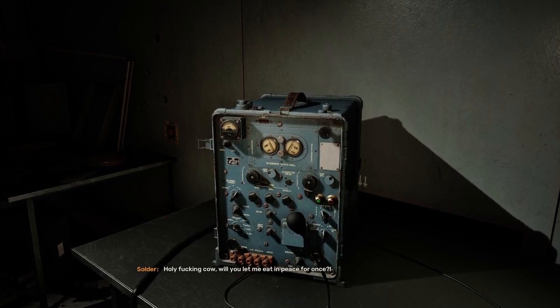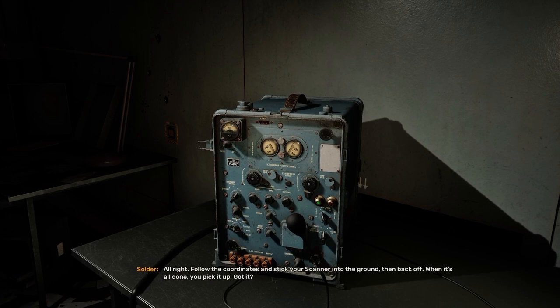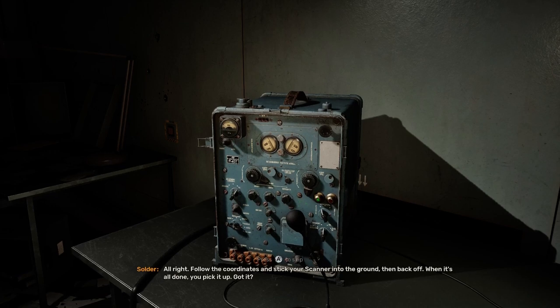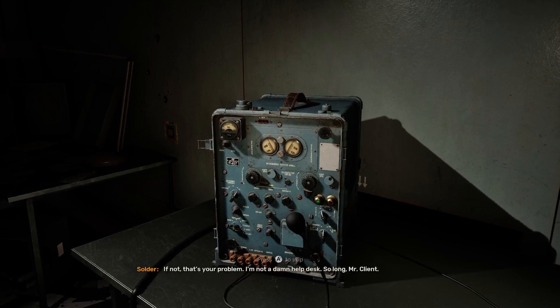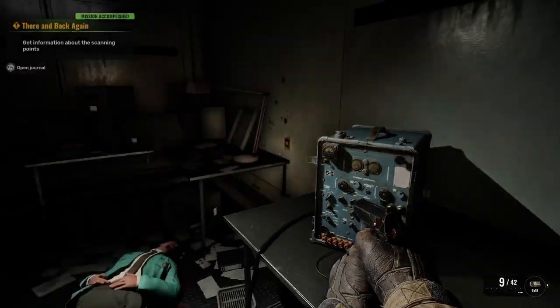Holy fucking cow. Will you let me eat in peace for once? All right. Follow the coordinates and stick your scanner into the ground, and then back off. When it's all done, you pick it up. Got it? If not, okay. That's your problem. I'm not a damn help desk. So long, Mr. Client. He sounds a lovely gentleman.